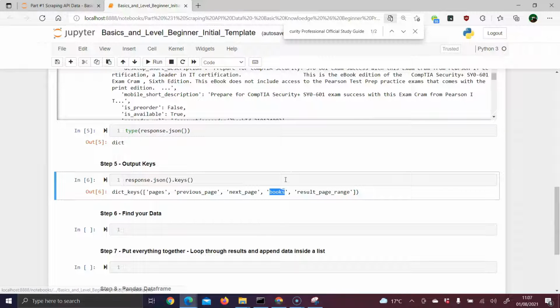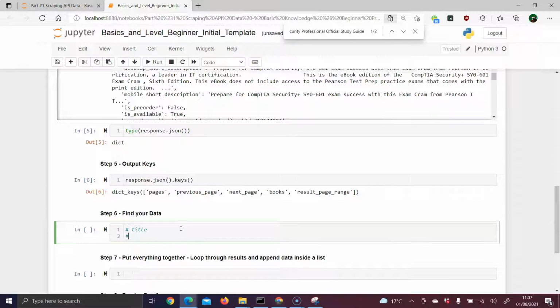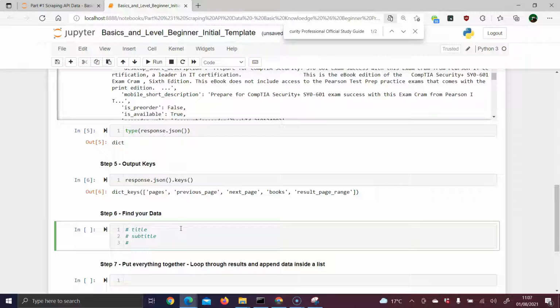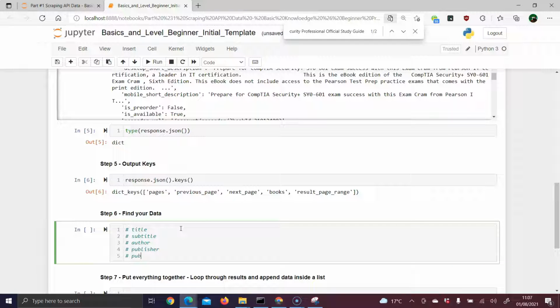Let's see how to do this. But before I proceed, actually a good step here is to write down what data we actually want to scrape. So we start with the title, then we want to have the subtitle, afterwards the author, then the publisher, and the publication date.